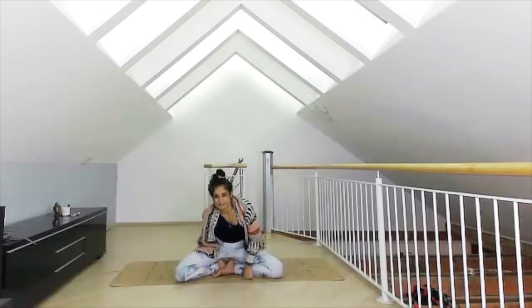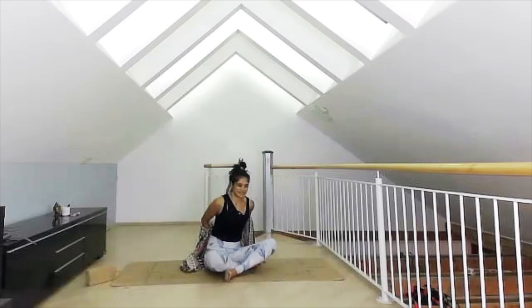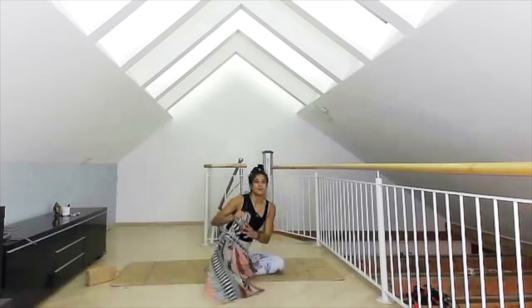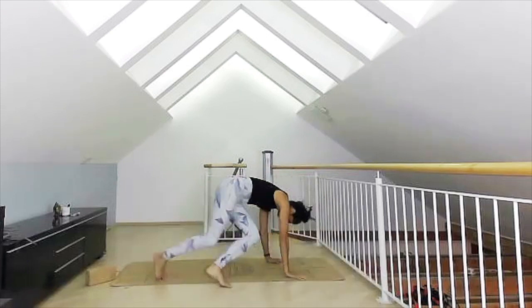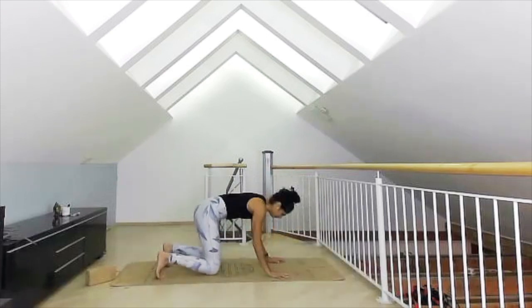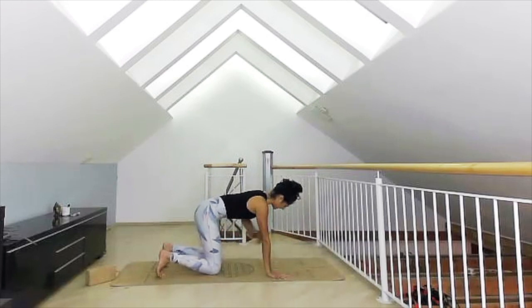Super. Let's come off. If you were sitting on one, I'm going to take off my cardigan and then come to a Vierfüßlerstand, a tabletop position. Spread those fingers really nice and wide. Your index finger, first fingers pointing forward. Knees and hips aligned, wrists and shoulders aligned. Pull both sides of the belly in. Top of the head reaches forward.